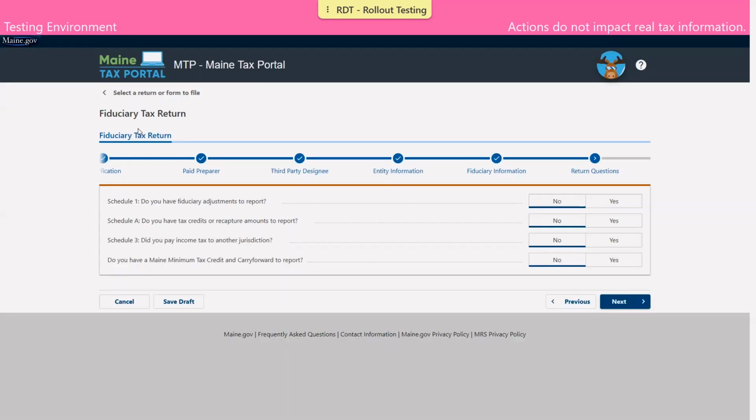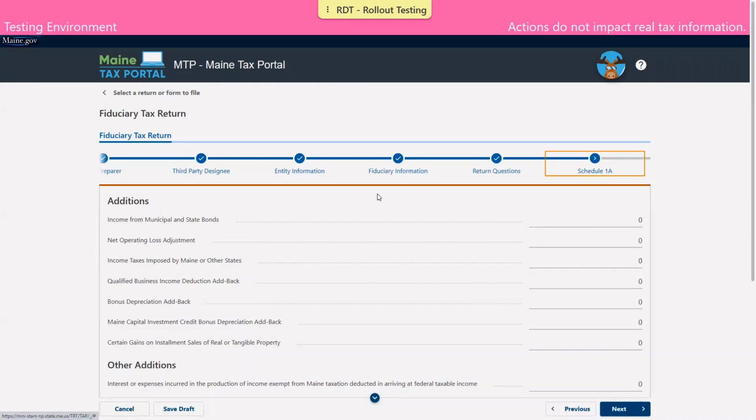Next is the Return Questions page. We would answer yes or no as applicable to our situation. For the purpose of this demonstration, we're only going to say yes to the first two questions. And then click Next to proceed.